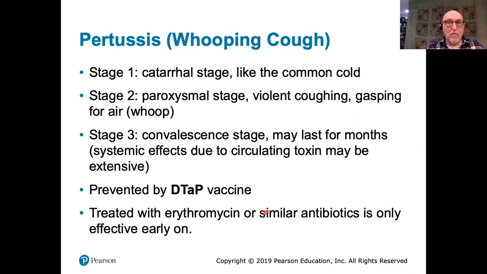This begins like it feels like a normal cold, appears as if it was a normal cold, but it very rapidly moves to this stage where it infects the ciliary cells, ciliated cells. And when that happens, the child will begin to cough in a peculiar way. They'll cough and cough and cough, and they'll cough so violently that they'll squeeze all of the air out of their lungs.